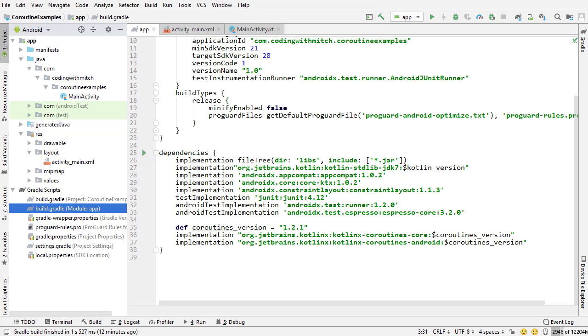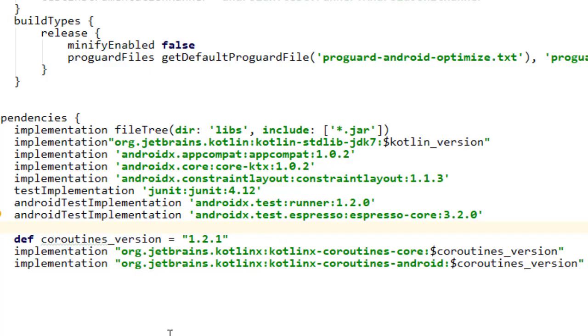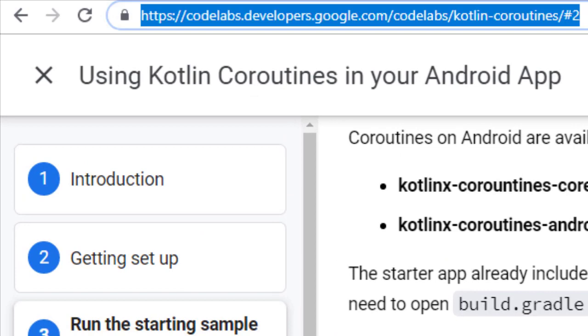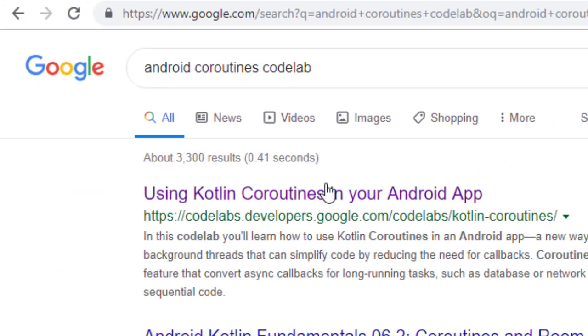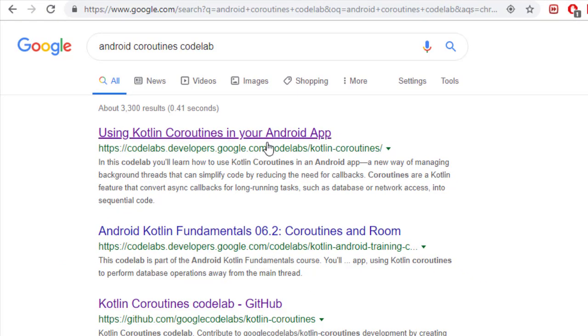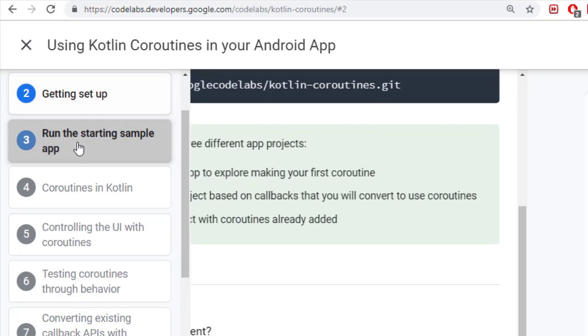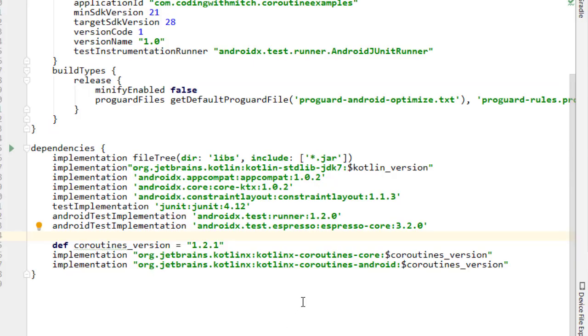All right, so coroutines for beginners. Step number one, getting the dependencies. This, of course, is the first step. You need the coroutines dependency. I got it from the Code Lab. You can just Google Android coroutines code lab, see what I just Googled there. That'll be one of the first links that comes up. You can look at the code on GitHub, or you can go to the actual code lab, go to step number 2, step number 3, and that'll give you the dependencies down there. Or just go to the source code that I have for this project. There's a link in the description of this video, and you can copy the dependencies there. Either way, get the dependencies and get them into your project.